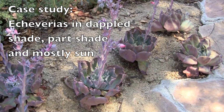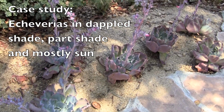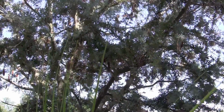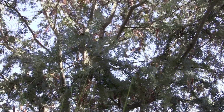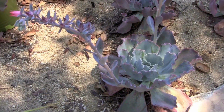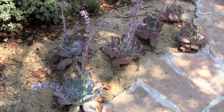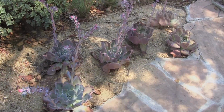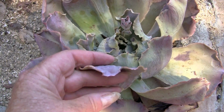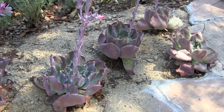These have been in the ground for about 6 months. They were installed in the spring, and as the weather has warmed, they have too, and not to their benefit. This acacia shades 3 of the echeverias. The one closest to the tree, which gets dappled shade, has a perfectly formed rosette. And then the farthest away from the tree, the echeverias are really suffering. Some sun scorch on the leaves, and the leaves feel limp and rubbery. They all got the same amount of water. It's all about sun exposure.